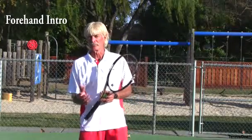So after the serve, probably the most important shot you have in your game is your dominant side shot. In this case, it's usually a person's forehand, whether they're right-handed or left-handed. Now, why is it the case? Why is it such a dominant shot?